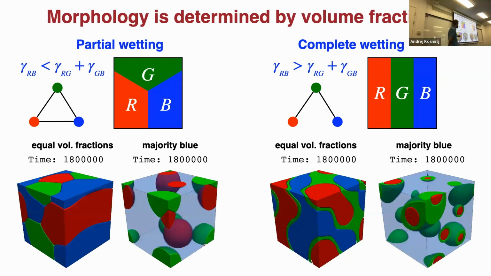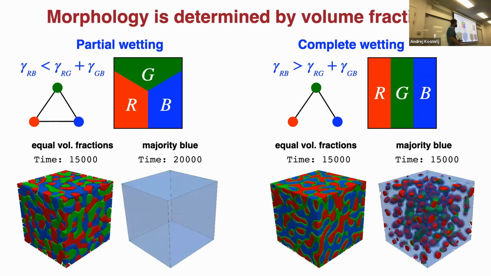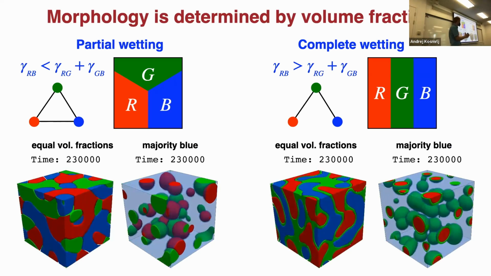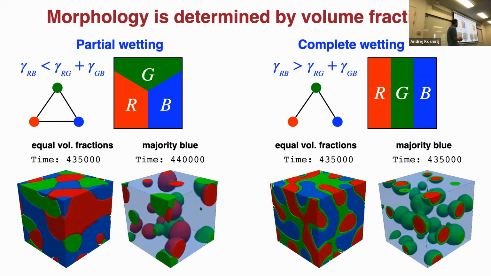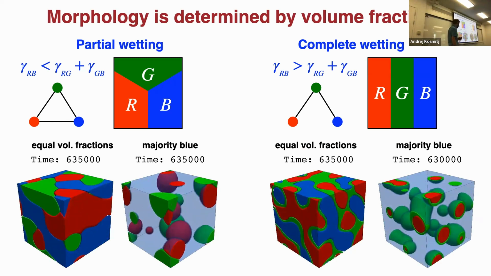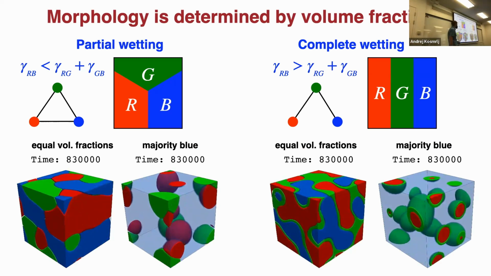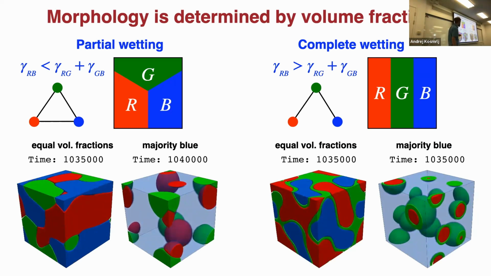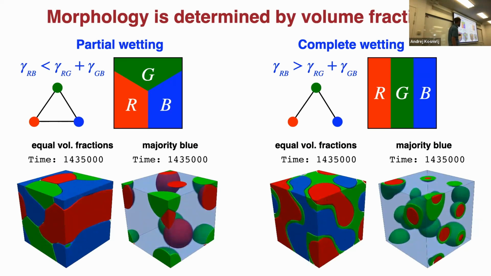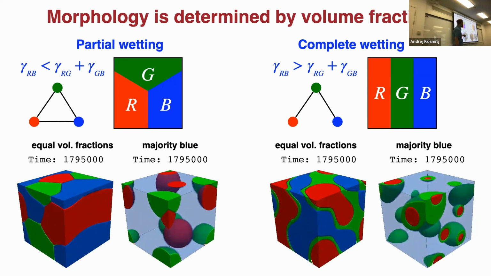If I increase the volume fraction of the blue, which is now semi-transparent, and reduce the volume fraction of red and green, then red and green will break into small droplets because of the Rayleigh-Plateau instability. But you see that these connectivity graphs will remain the same, because on the left, red and green are still in contact with blue. So all the phases are still in contact with each other. And on the right, these red droplets are encapsulated by the green phase. So they're still never in contact with blue, right?